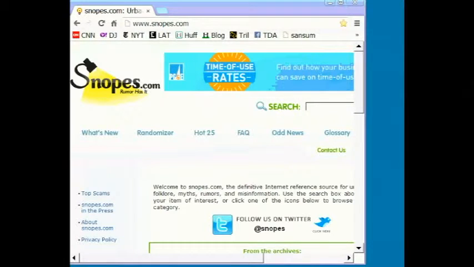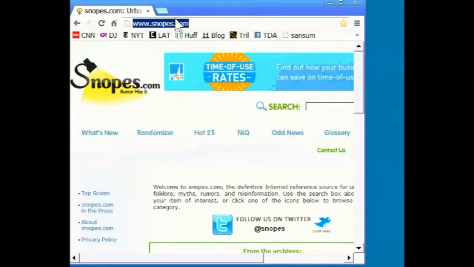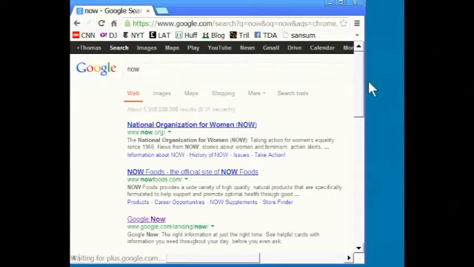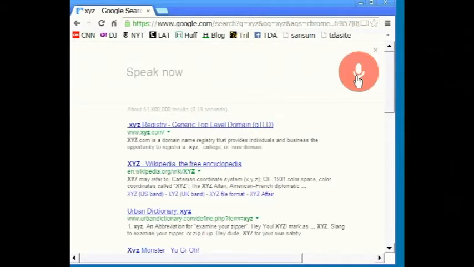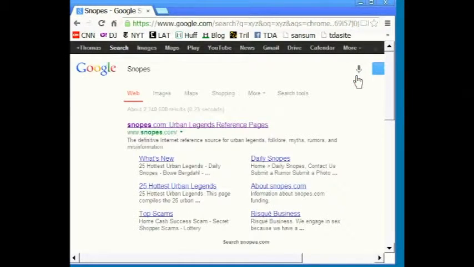You can use Google Voice Search in the Chrome browser. You must have selected Google Search as your default search, and we'll show you later how to change your default search. And you must have a microphone connected to your computer. Type any word, press Enter to search, but notice if the window's wide enough, there's a microphone on the end of this line that appears, and if you press that, you can speak what you want to search for. Let's do it. I'm going to press the microphone. Snopes. So it did a search for what I said. Now I would have to click this line if I really wanted to open the Snopes website.